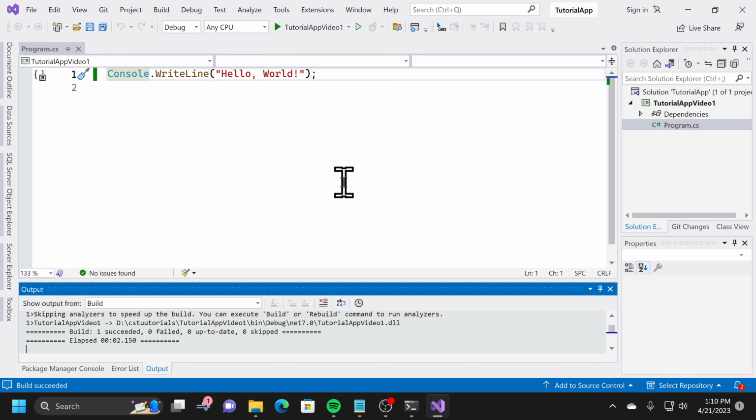Well, to end off the video, C# is essentially Microsoft's premier programming language. It's what they are currently actively developing, providing updates and support for.